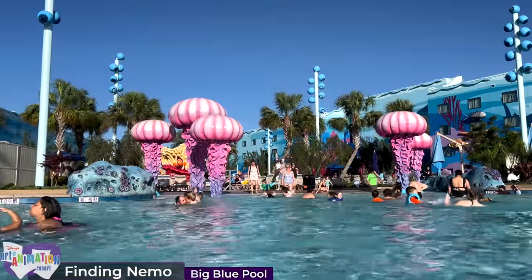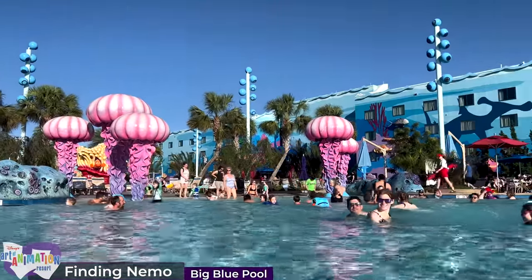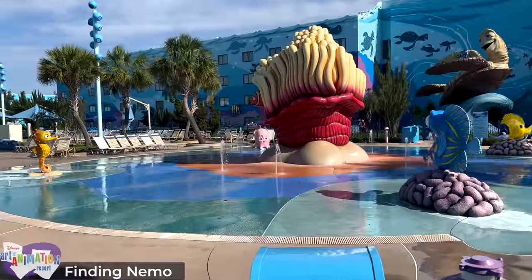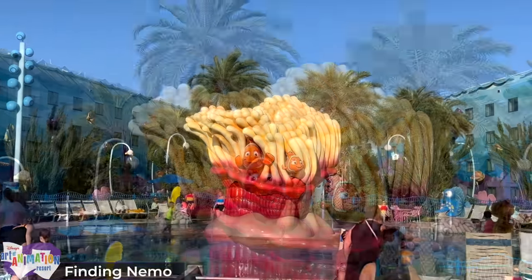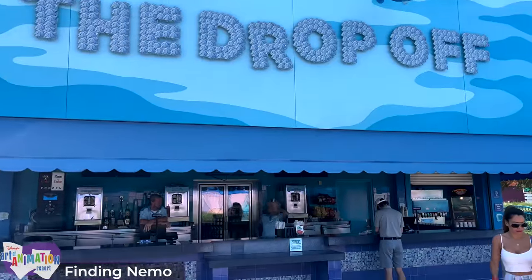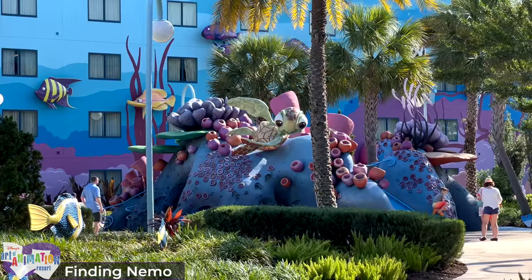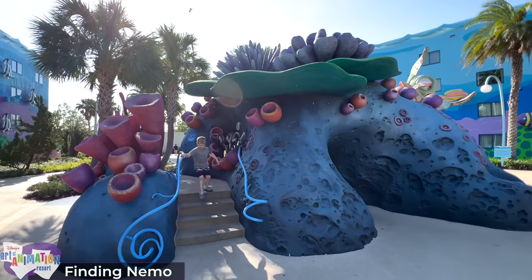In the middle of the courtyard is the Big Blue Pool, the largest at Walt Disney World with over 300,000 gallons of water, themed after the ocean where Nemo and his friends live. There's a zero-entry section bordered by coral reefs and giant spraying jellyfish structures. Adjacent to the pool is the Schoolyard Spray Ground kids' splash pad which features water jets, sprinklers, and Nemo and Marlin peeking out of sea anemones. Facing towards Animation Hall is the Drop Off pool bar, featuring a lengthy menu of snacks and beverages including the Big Blue Ocean speciality cocktail. Behind the spray ground is Squirt's Righteous Reef, a Nemo-themed playground.